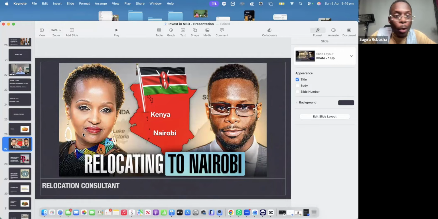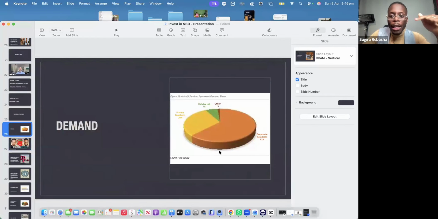And I was talking to her and I was just like, oh my goodness. You guys are going to find out more. Wait till I have the podcast with her, and we're building a powerful relationship, because she has people who are coming to Nairobi. They help them with schools, and now they help them settle in. So that's why serviced apartments, because the company pays for it. The companies pay for it, guys.